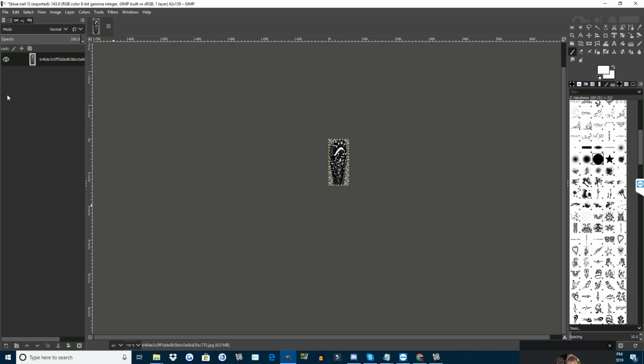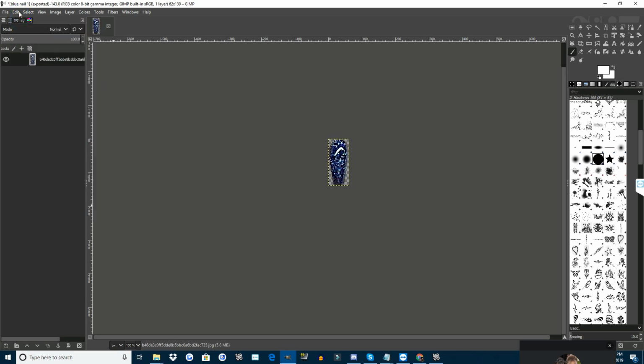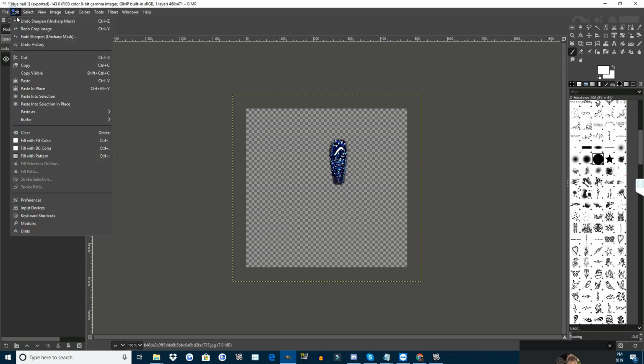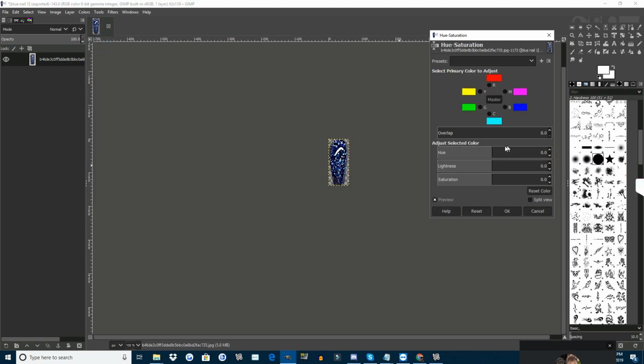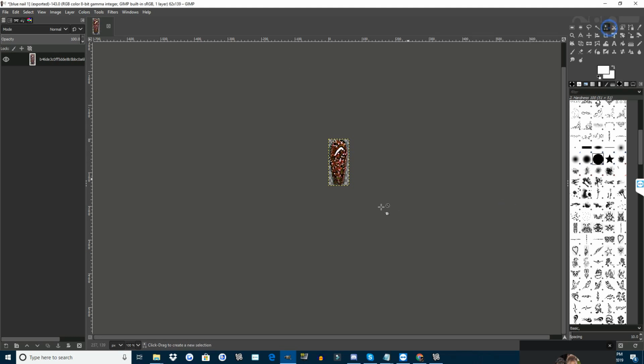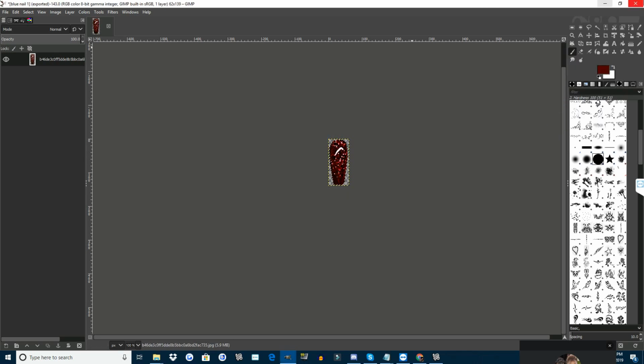Hold on. So we're going to do that. Next thing we're going to do, we're going to hit that, select invert, red. There we go. That's what I wanted. Well, that's pretty.